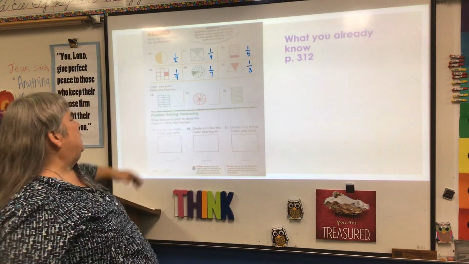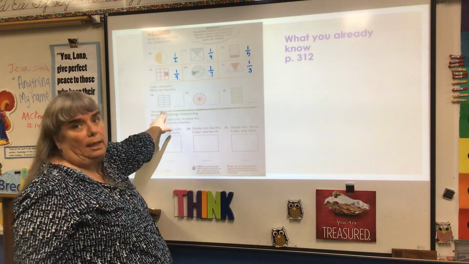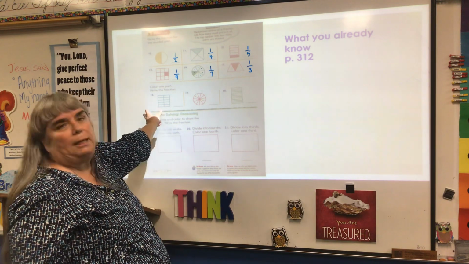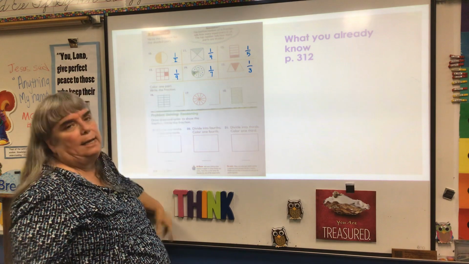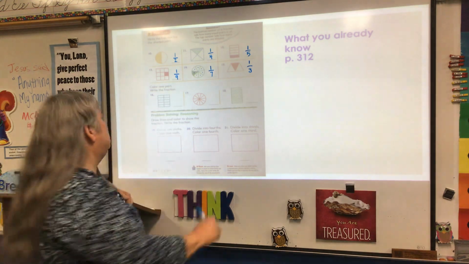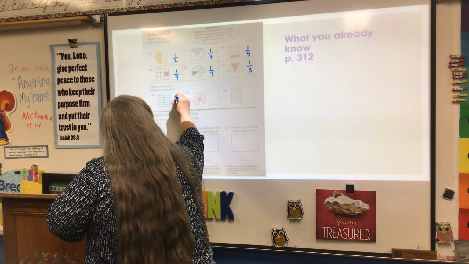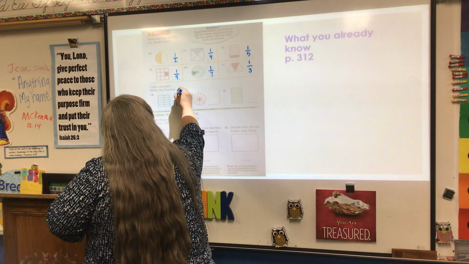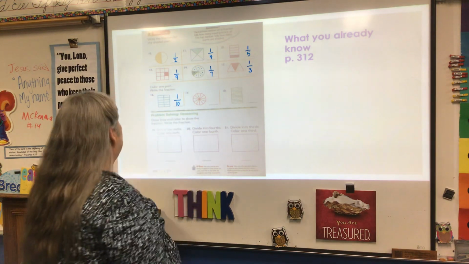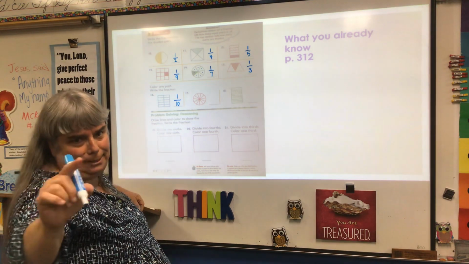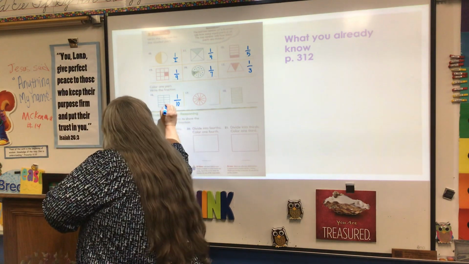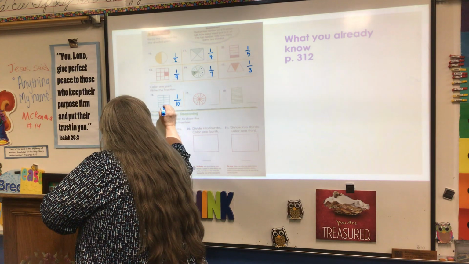Okay, this looks like it's going to be an even number. It does look like an array, so I'm going to skip count in sets of 2. 2, 4, 6, 8, 10. That looks like tenths. So I'm going to go ahead and make that 1/10. Wait a second. It says color one part. I forgot to do that. I'm going to do the bottom one down here.